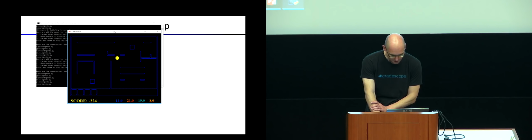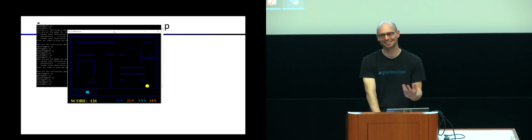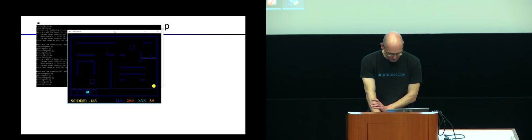Let's see if we can find another ghost. It's pretty hard to find these ghosts when you can't see them, and all you have is distance measurements. But if you manage to run into one of them, you would actually get points. Oh, we ran into the cyan-colored ghost. Actually, they ran into us, and this gave us a ghost in jail, which gives us points. Let's see if another one wants to run into us. You should try to help them, of course, with your program, not just sit still. Oh, where's the orange one? Looks like we're getting closer. It's not that easy a game to play, just looking at these numbers.